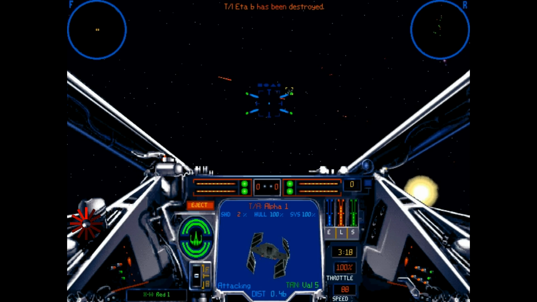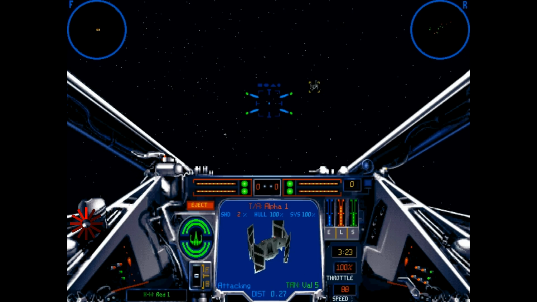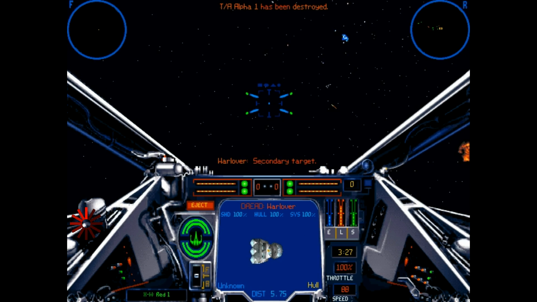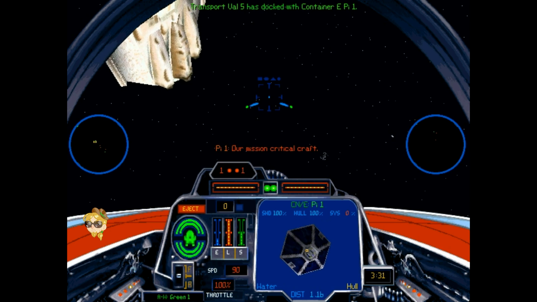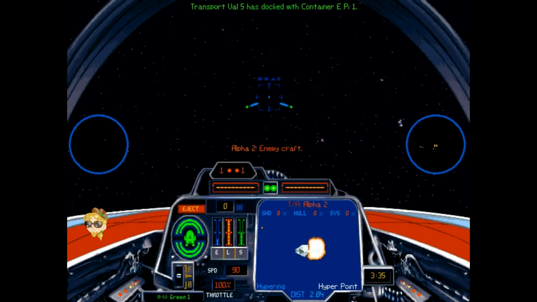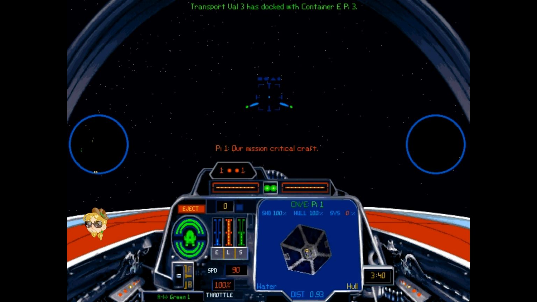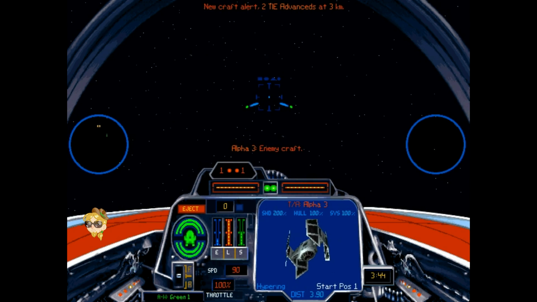Got him. Alpha 2, that's the target I want, right? And I'm on Alpha 1. Yes, you want Alpha 2. There we go. Alpha 1's down. Actually, I've almost got Alpha 2 down. Oh, nice. Got him. Holy shit. Nice. Alpha 3 and Alpha 4 just under the area. Target bound. Wow. All right, I'll go for Alpha 3, I guess.